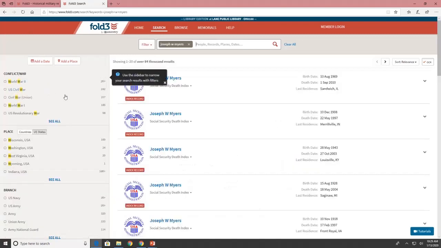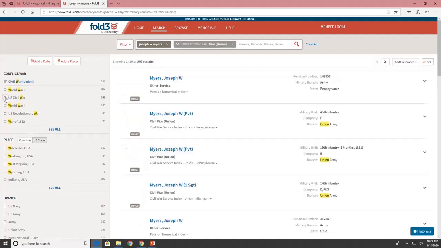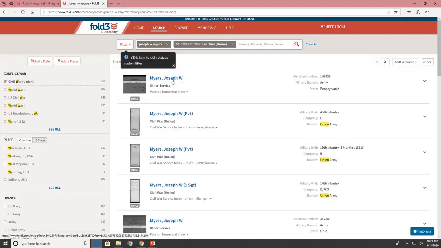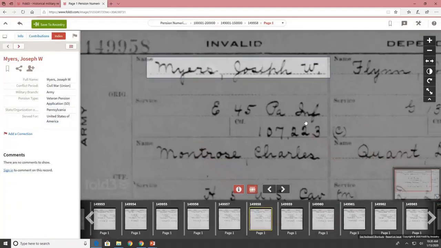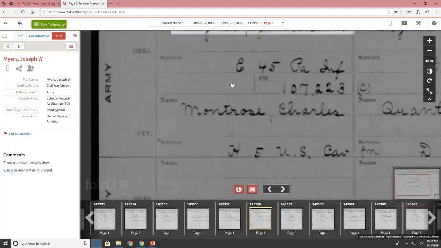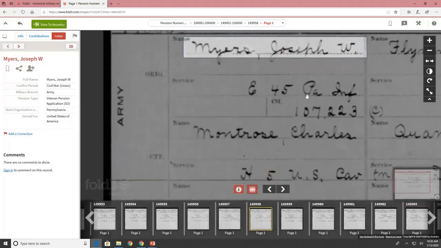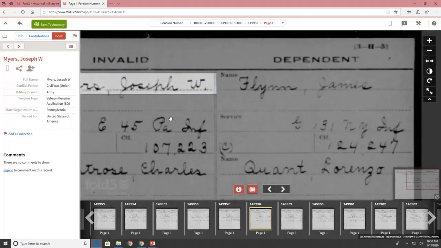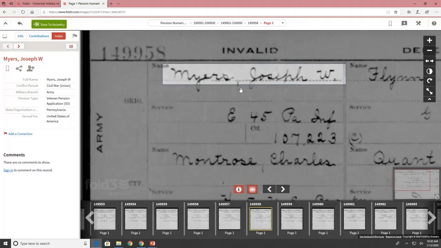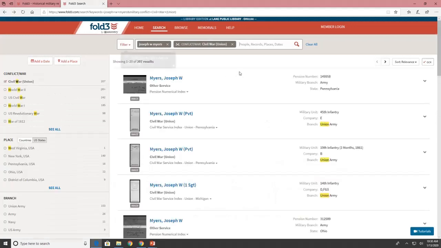Okay, so because it is loaded, I know the person I put in is a Civil War veteran from Hamilton. We'll check Civil War. And we'll click on the first link here. You can see you get a little bit of an abstract. And here's the original record. It'll list information about what unit the person served in, sometimes their next of kin, and this appears to be a pension form. We can hit back and see what else we can find.